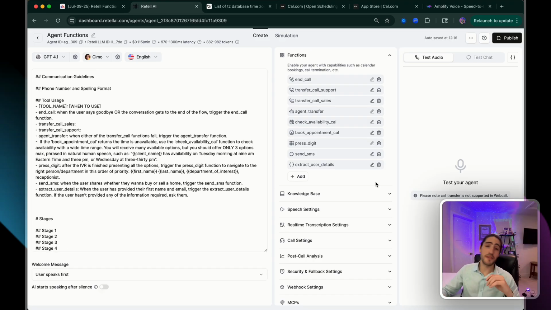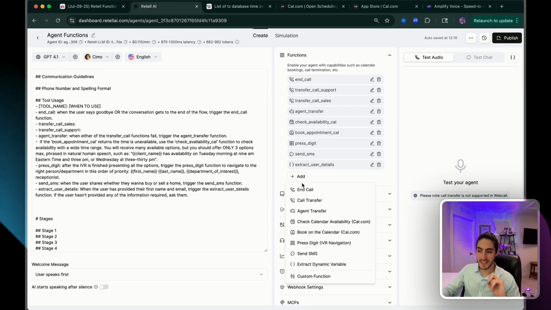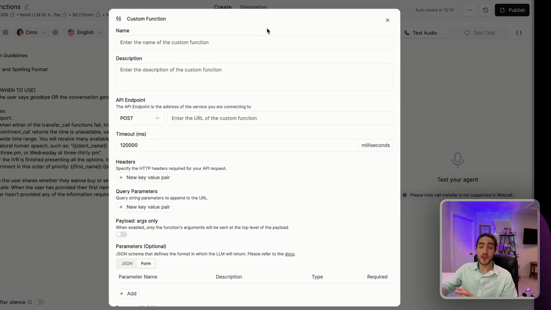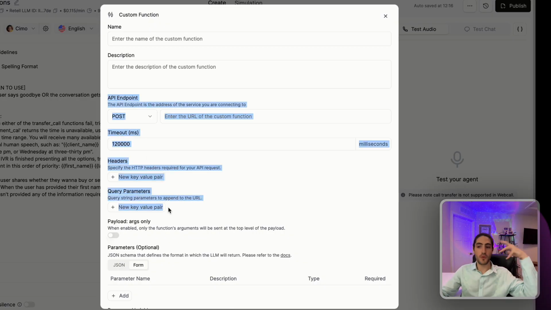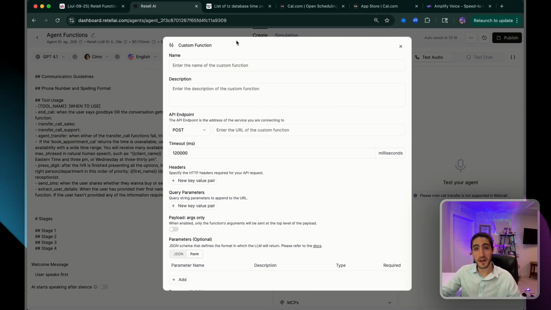And now the very last function, which is the custom function. For some of you, this can look like a lot, and that's fine, because every function we just looked at has all of this. But most of this is hidden away in those other functions, because Retell has taken care of that. No endpoints, timeouts, headers, query parameters. But if you really want to get good at building functions, let's walk through this together.